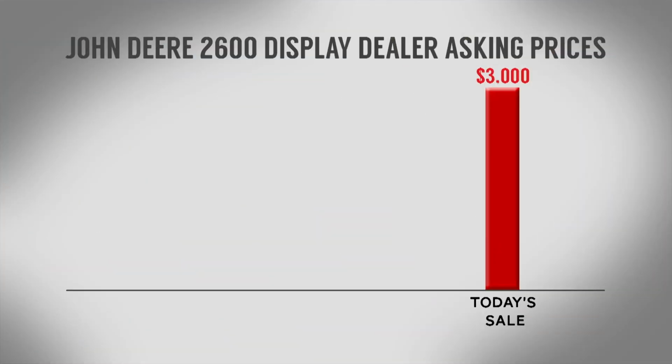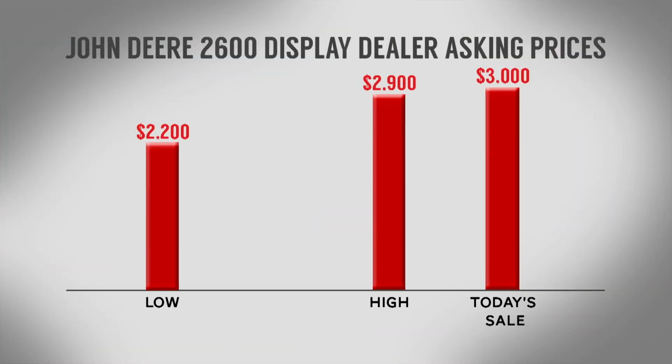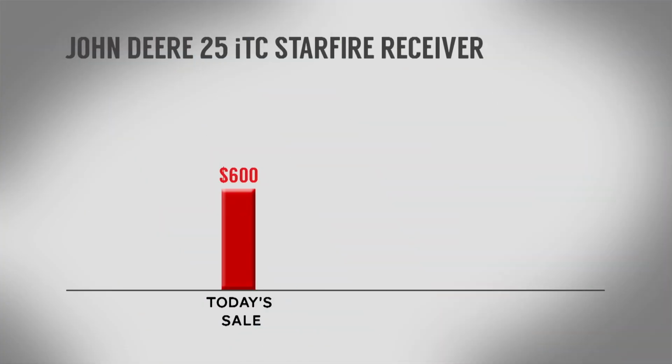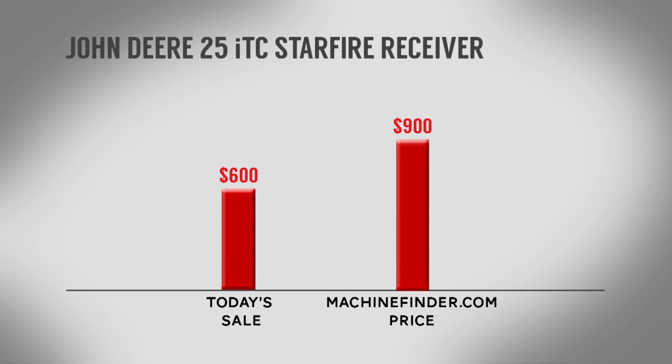So how does the $600 and the $3,000 final bids on the receiver and the display compare to dealer asking prices? Remember, I had mentioned that I had tracked down 81 displays for sale with prices ranging from $2,200 up to $2,900. But the vast majority of them were priced to sell at $2,750. And what about those receivers? The entire lot of 25 ITC receivers listed at machinefinder.com were marked at $900.